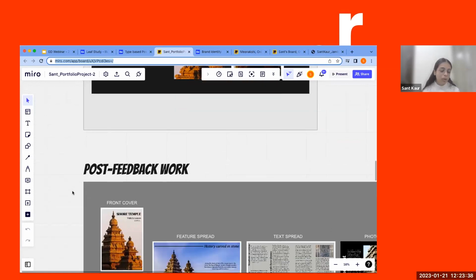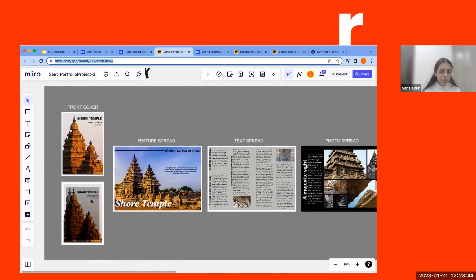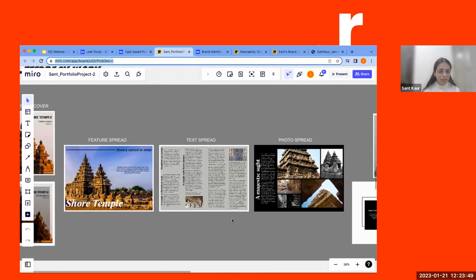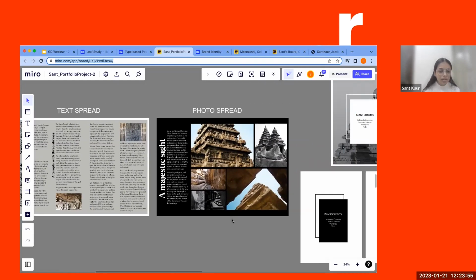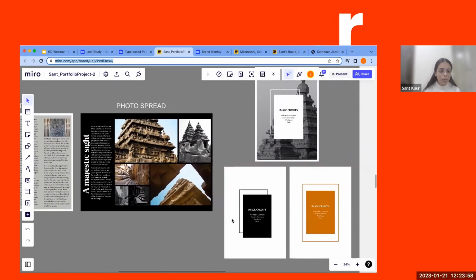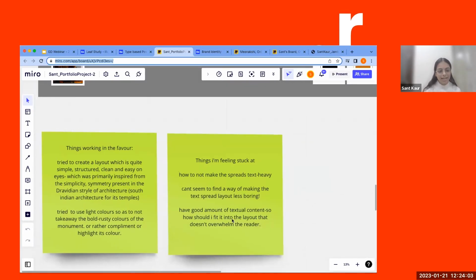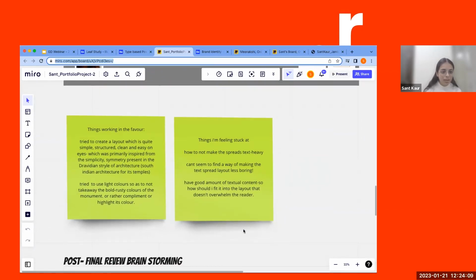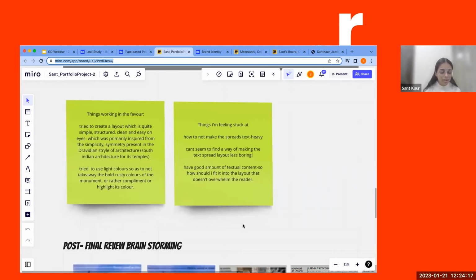Then we also had a one-on-one mentoring session where we discussed the design aspects more deeply, to understand where the scope of improvement is, and how we can go about improving and refining the layouts that we've decided. We learned about grid systems in class, so I was trying to apply that to the brochure. Then I did self-analysis. As a designer, it's a healthy habit to analyze your own designs. You can jot down things that are working for your design and things that you're feeling stuck at. It helps you get some clarity for the next step.